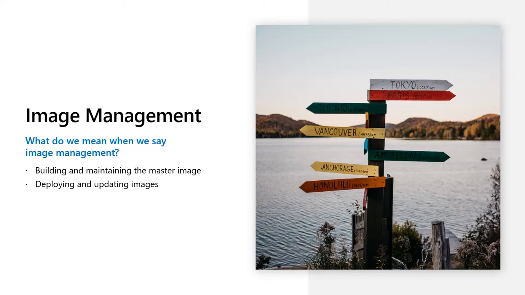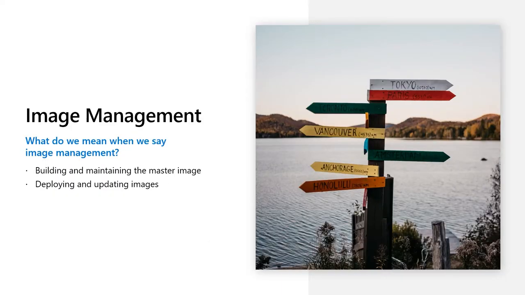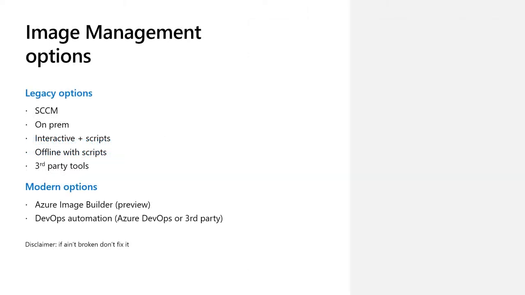In this session, we're going to focus on the first one, which is how do we prepare the image. I have used this graphic on the right-hand side to represent the multiple options for doing image management in WVD. A lot of those options come from the way we used to do things on-prem for our physical devices. And we then took those and started using them in Windows Virtual Desktop as we were maturing. As we go into the next slide, we will see that we're going to summarize what our options are.